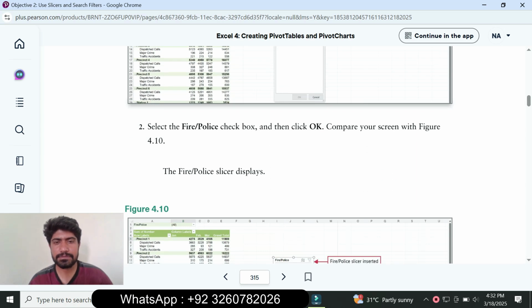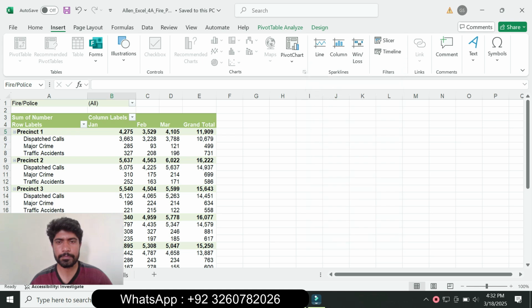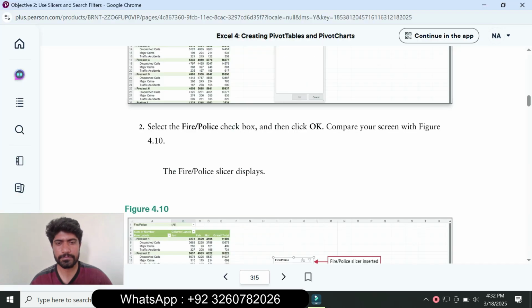Select the fire police checkbox and then click OK.